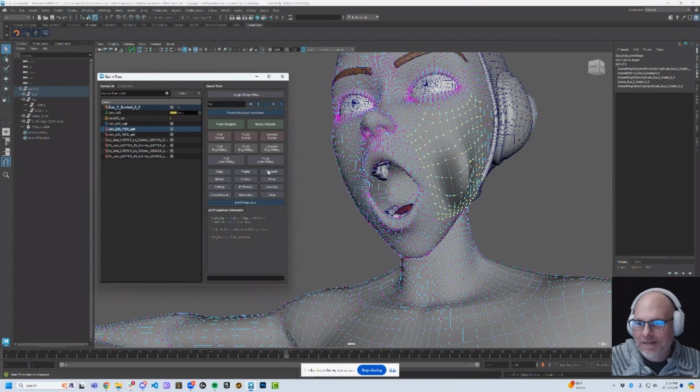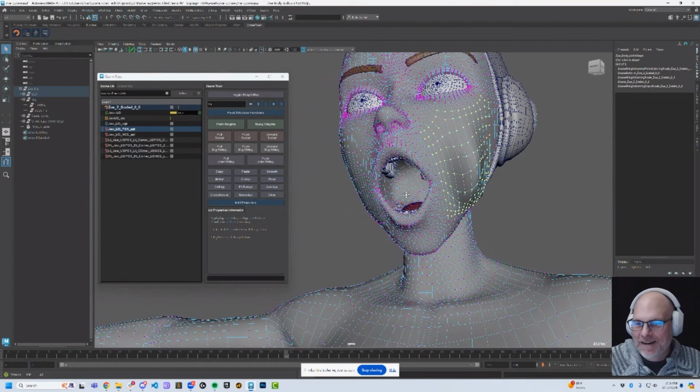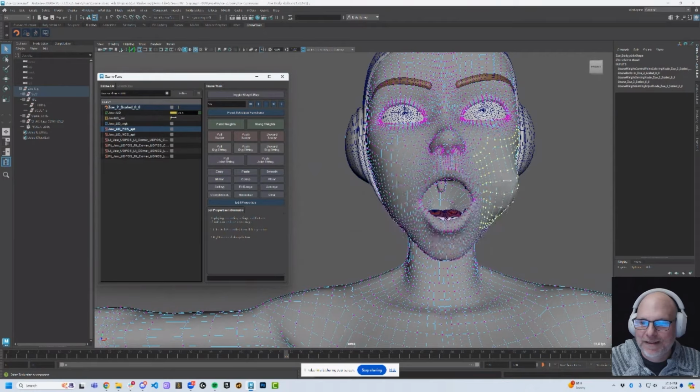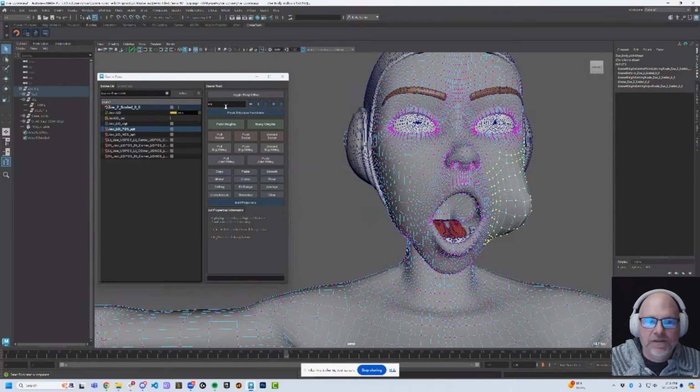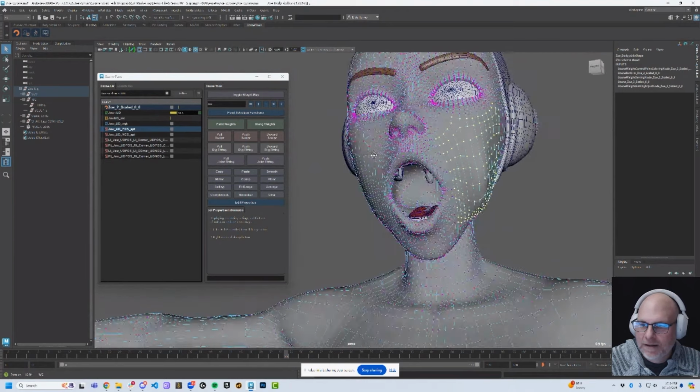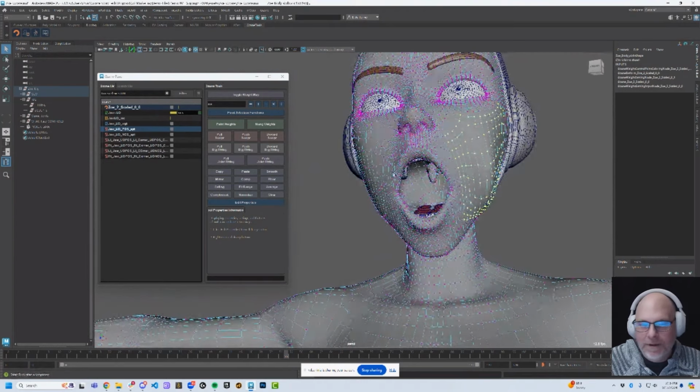That's so cool. So now I've created this thing where it goes like that. And then I can say, well, that's a little bit too much. So I'm going to come here to say 0.8 and I'm going to multiply it down. So now I'm going to lower it. And then just like a weight map, I can mirror it. So now I mirror it to the other side.